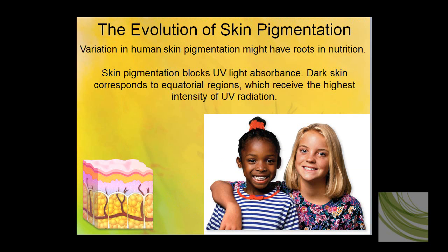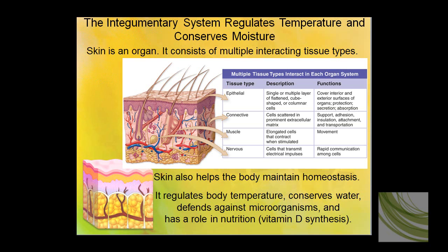Skin pigmentation. Let's talk about that a little bit. Here, I skipped a slide here. This is some of the different tissues in your integumentary system. The top layer is your epithelial, and then right under there, this stuff here is called the dermis. A blister, interestingly enough, is when you take this layer of epidermis and separate it from the dermis, and then fluid is secreted in there to help against any kind of abrasion or friction.